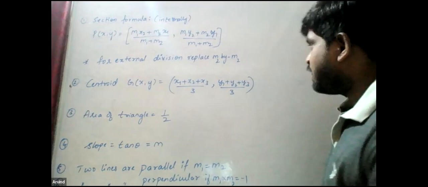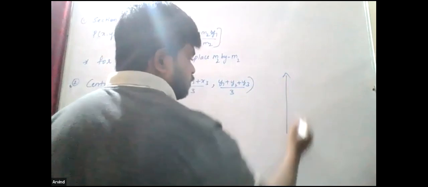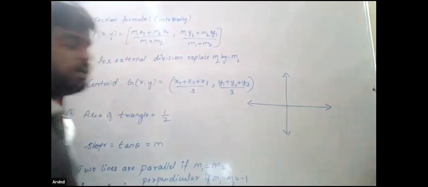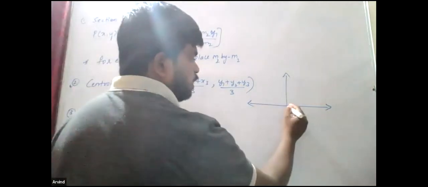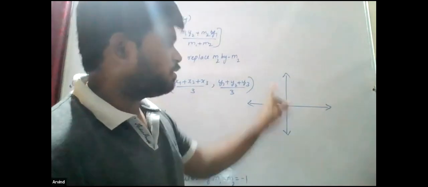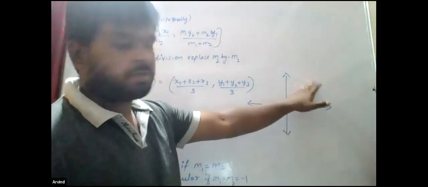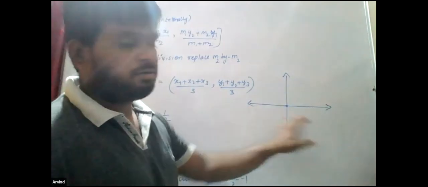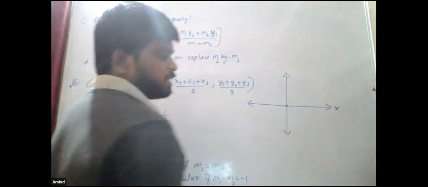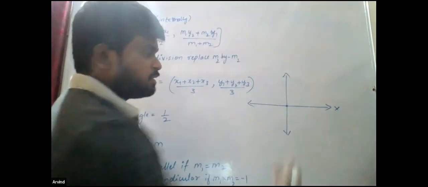In straight lines, mainly we discuss coordinate axes. There is a vertical line, which we call the y-axis, and the horizontal line, which we call the x-axis. Both intersect at a point known as the origin. The board is divided into 4 parts, known as quadrants, starting from the right top: first, second, third, fourth, anti-clockwise. So this is positive x-axis, negative x-axis, positive y-axis, negative y-axis.